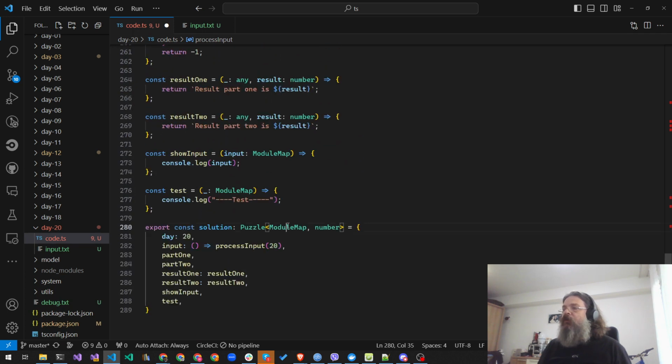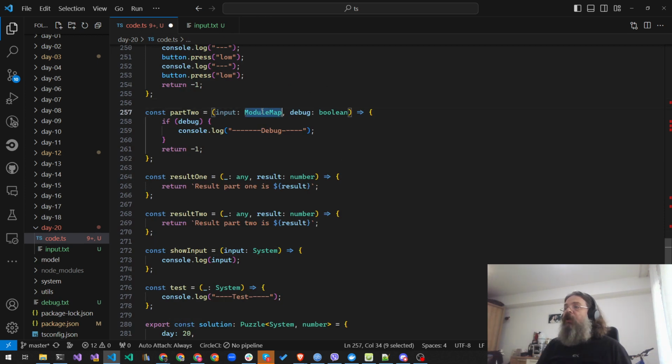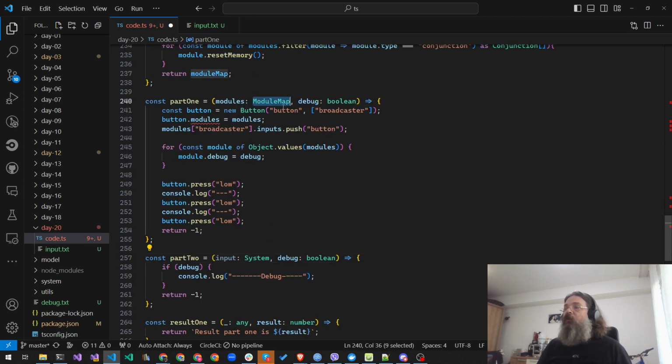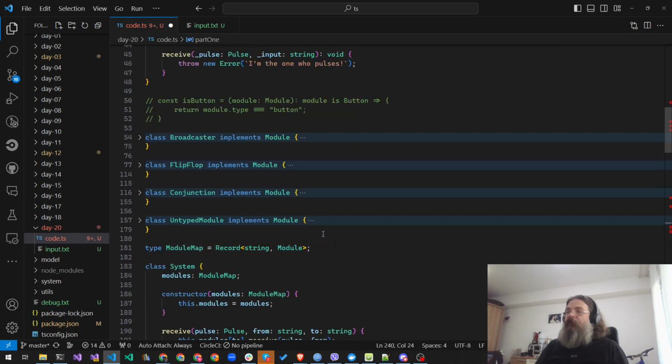One more thing that we need to do, we won't get a module map as the input. Instead, we will use our system. And it's generic enough that whatever we do, we're going to use our system. This is called system. Now, of course, we have errors across the board.